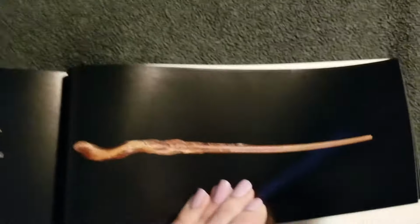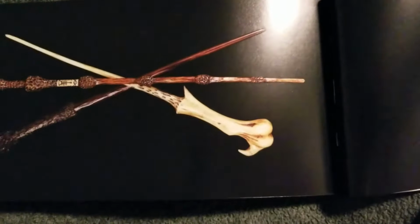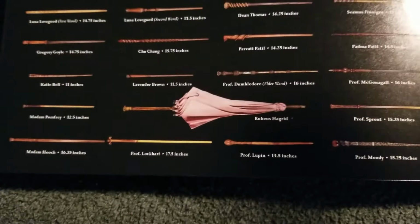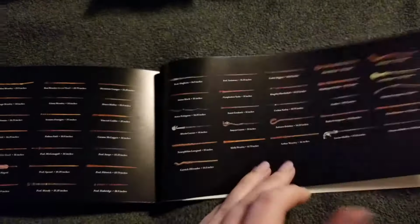Ollivander's wand. I've never actually looked at Ollivander's wand. Look at this. And then here's the three wands, Voldemort, Harry, and the Elder Wand. Look at that, conclusion. You want magic to be real in life, says David Thewlis. Yes, I do. I do want it to be real in life. And this is the index. Even Hagrid gets a shout out. Look at that. Okay, I'm freaking out. I'm really happy, guys. This is a really cool thing.